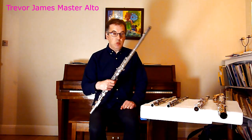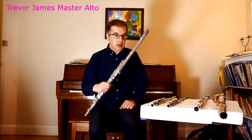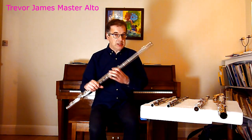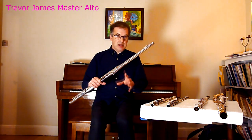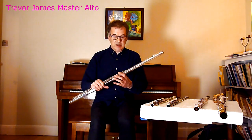Next are my alto flutes. I actually have two alto flutes, both Trevor James models. One's the Masters series, one's the Recycler series. I love the alto flute — it's one of my favourite instruments of all. This one is the one I use on all the Travis and Frick recordings, all the live leaping using alto flutes. It works particularly well using the electronics and building up those lovely textures.